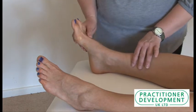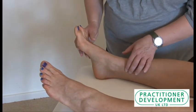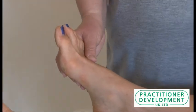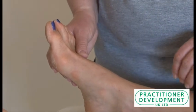Once you've gone through the movements, we then need to have a feel around the joints of the actual ankle. So we start, because we're going to use the Ottawa ankle rules to help us decide whether the patient needs an x-ray or not, we're going to start by looking at those specific areas indicated in the Ottawa ankle rules.